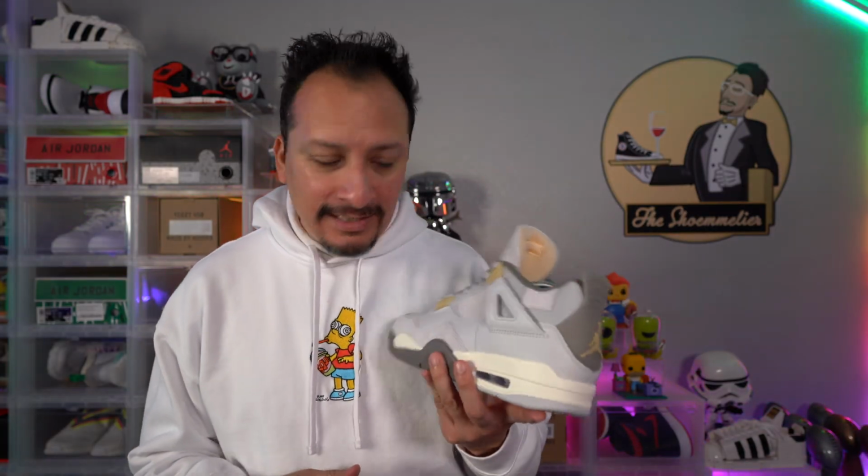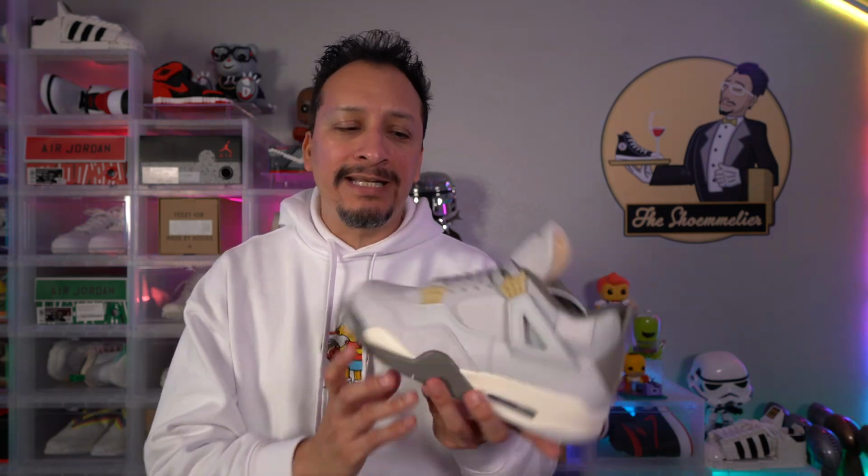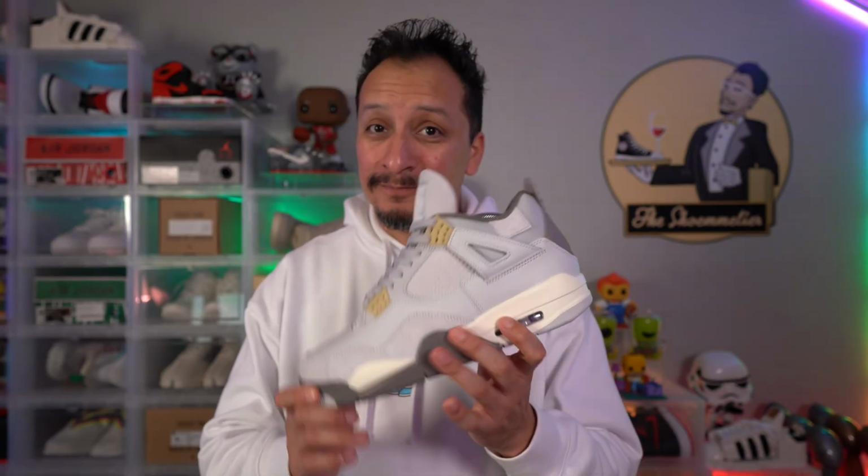But I think, is it possible that people are sleeping on this colorway? I think so. I think people think this might be boring. It's just monochromatic in that kind of sky blue gray, but it does have little touches. It does have a look to it. It does have a style that makes me think it's more current than people think. And honestly, I can see this being a colorway that down the road people go, man, I really regret not getting that shoe because, like I said, it's really good.